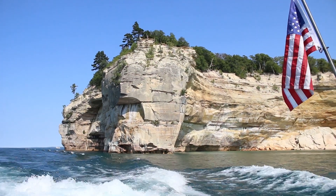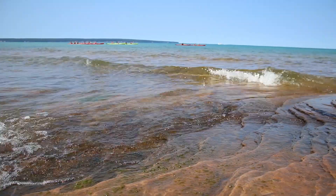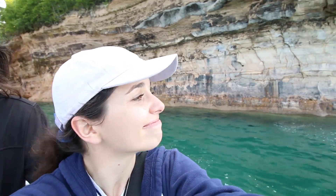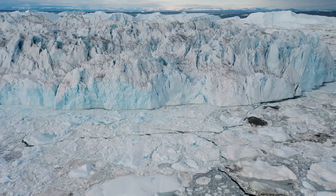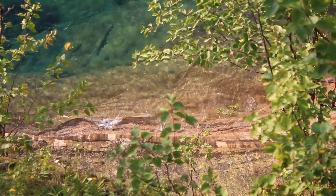Pictured Rocks National Lakeshore is an absolute treasure. There are more than a dozen miles of cliffs here, more than a dozen waterfalls, and also views like this. But this is also a place with some pretty incredible history. Because if you want to know how you get a landscape that looks like this, you have to go back in time — past ancient highlands, long-forgotten seas, mile-high glaciers, and also an ancestral great lake. It's a fascinating story about just how dramatically the Earth has changed over time, and also how much it's still changing. So let's go on an adventure.